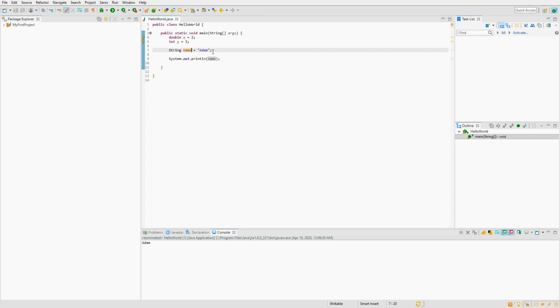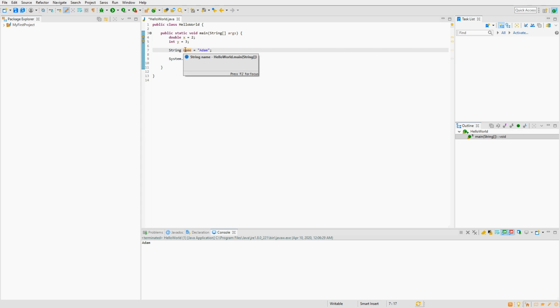Also, it's worth noting that by convention, naming variables in Java, you always start with a lowercase letter, and then if you want to add more words to it, you don't add spaces, but you capitalize each additional word. Let's say we wanted to have user age or something like that, right? So we could say string user, and then without putting a space, a capital Age right here. This is the convention for spelling variables in Java. It's called camel case because it sort of has a hump right here, and each additional word you add has a little hump to it too.